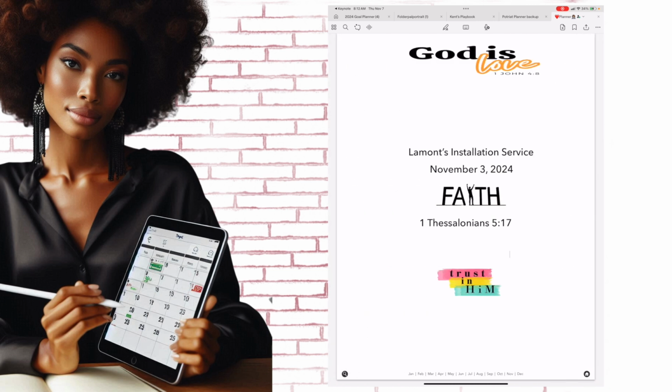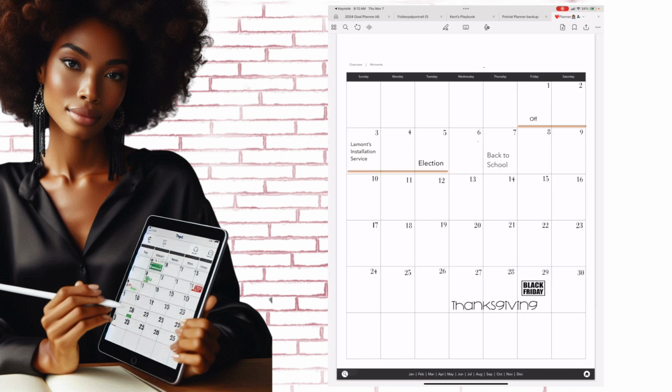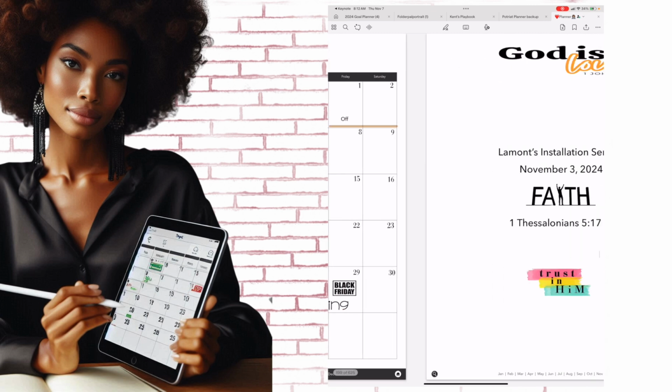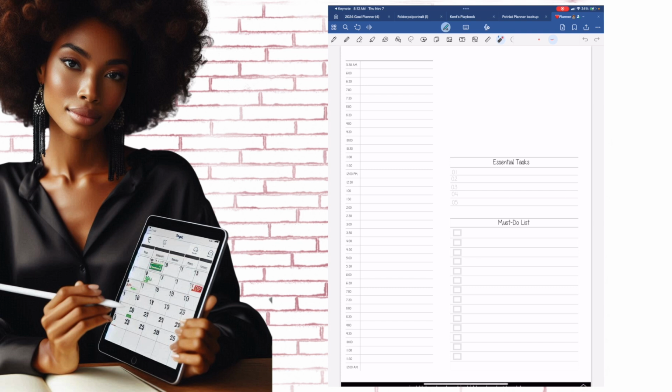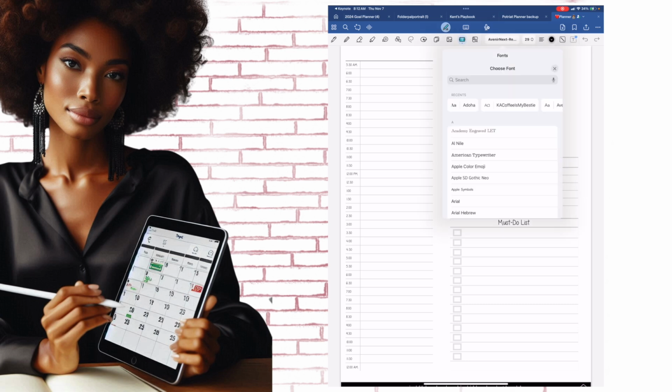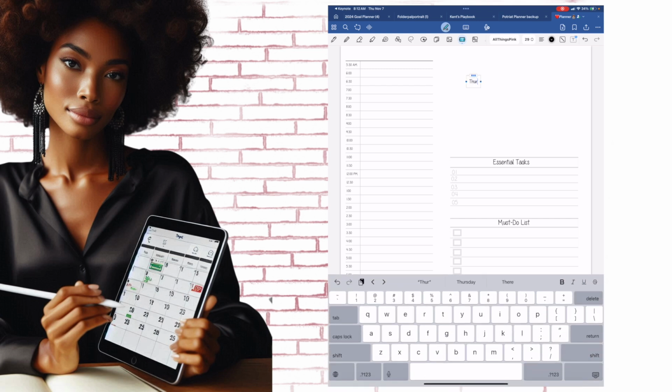And as you can see, I went to a service and I was playing around with that, but all right, we already know. So let's just paste the page. My November is not set up, so I'm just starting to write whatever I need to write. All right, and so this is where I'm at. Today is Thursday. I'm using the All Things Pink font, one of my favorites. I don't know why, I think it looks like a teacher's handwriting. So All Things Pink. I'm going to keep it at that size for right now. We're going to set that as our save as default. And so this is Thursday.